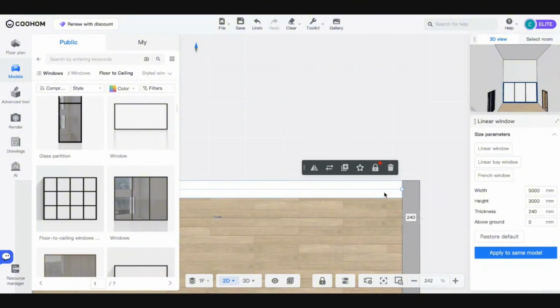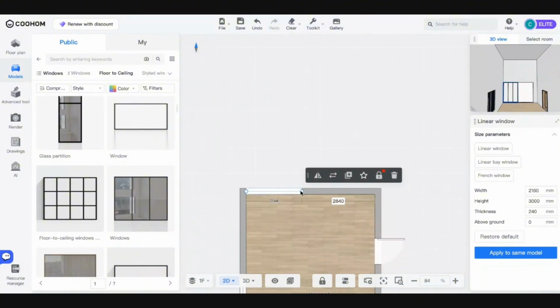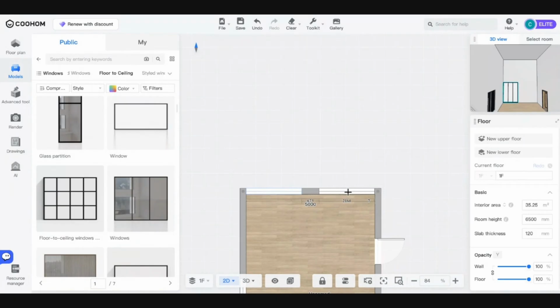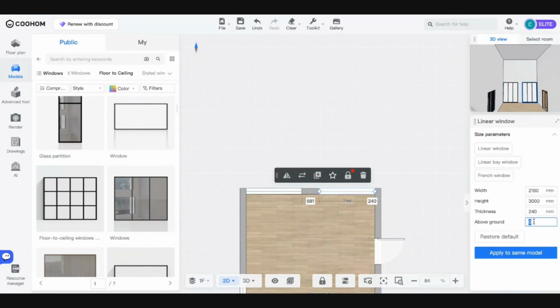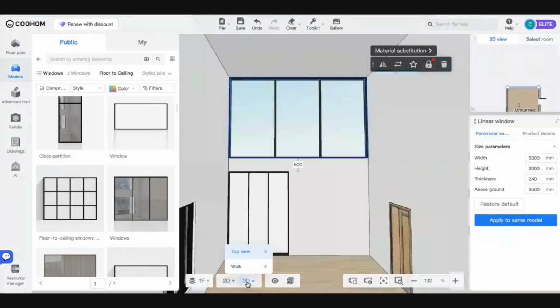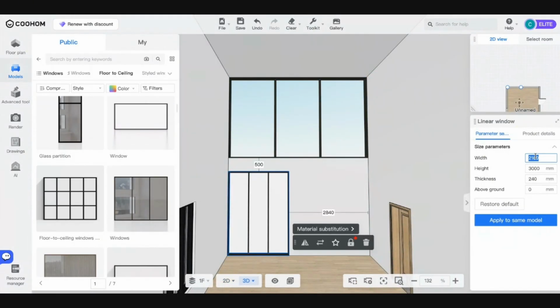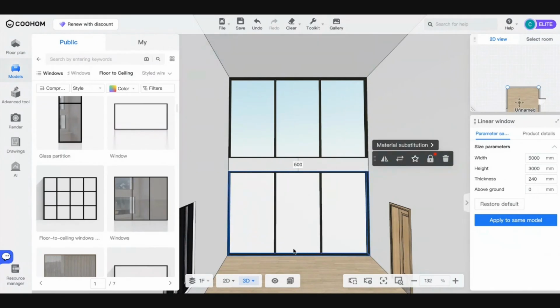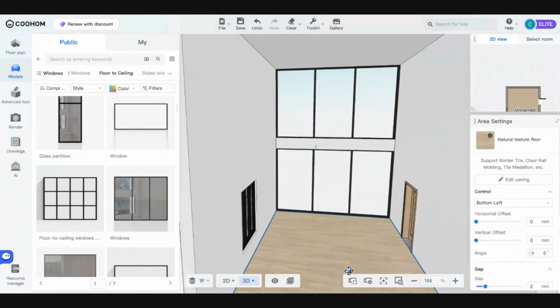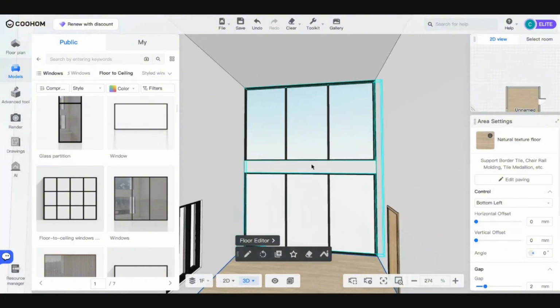Let me try to change first. 500 will be 5 meters, and then the lower bit will be 5,000. So this is the way to make two windows in the same wall. So yeah.